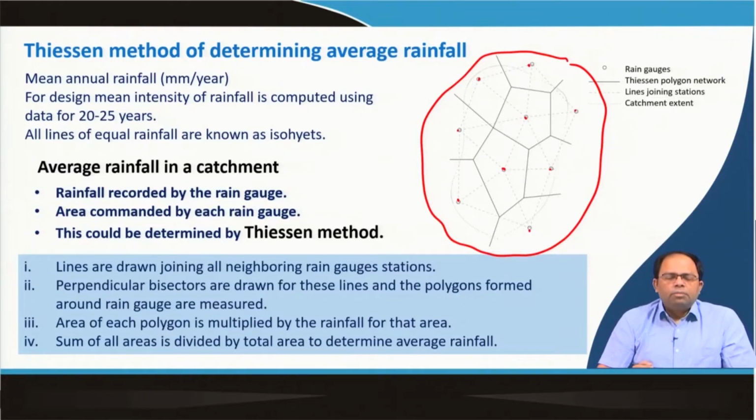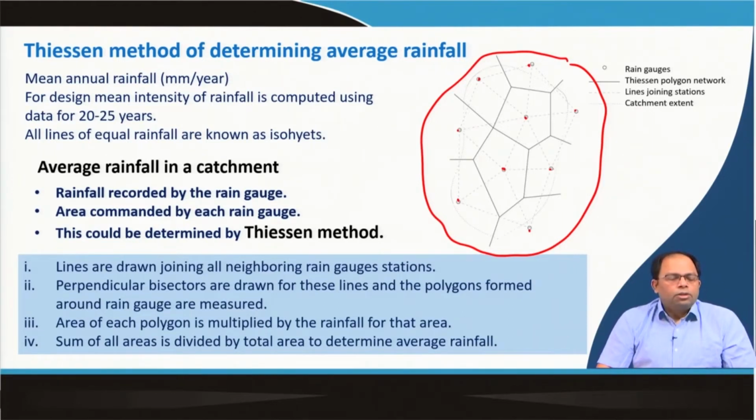we need to determine the mean annual rainfall for a particular area, that is understood. For this particular point, we can determine mean annual rainfall by adding all the different rainfall events that have happened; I can determine the total amount of rain for that area. If I want to determine mean annual per day, we can divide it by the number of days for that particular area, or for a particular season we can also divide by that particular number of days. Then using this mean annual rainfall, we have to design the different kinds of infrastructure that are required. Infrastructure means, in this case, what kind of drains, what kind of drainage channels, and all these things have to be determined.